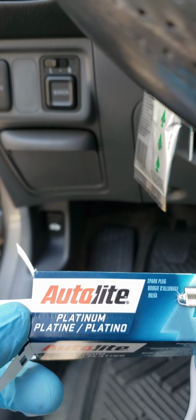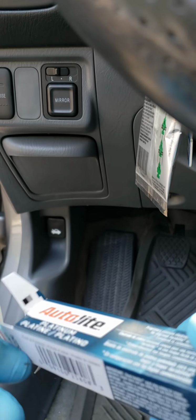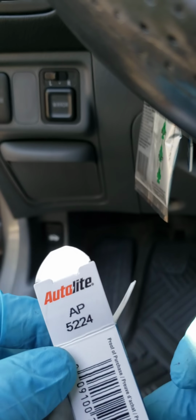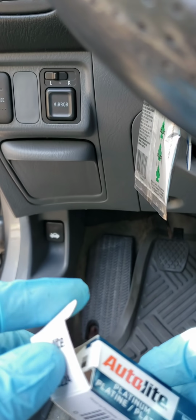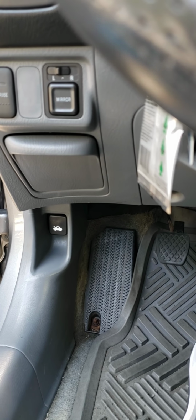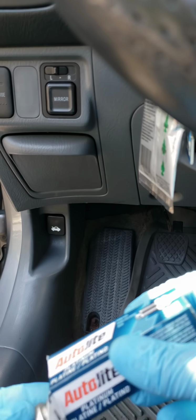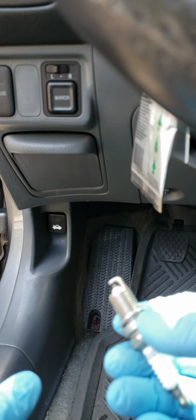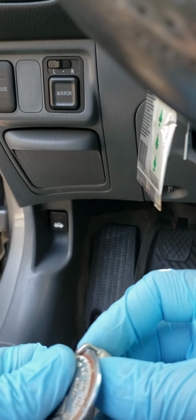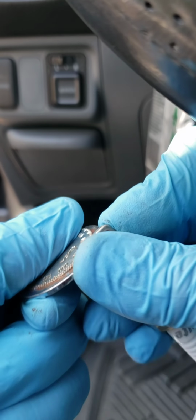The spark plugs that I bought are the Autolite Platinum ones. I had the NGK before. This is the part number. This is a 2005 Civic LX 1.7 engine. I had installed the NGKs before, but I think those weren't the original ones, because I bought them off eBay. I think those plugs were very bad, so I bought these at Auto Advance around here, so these are better.